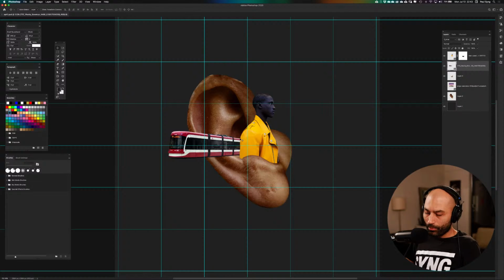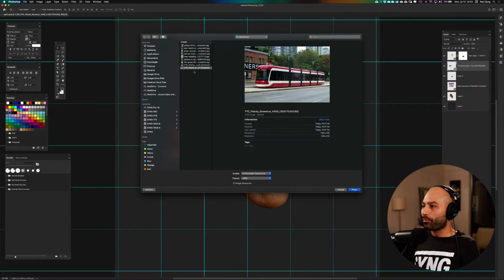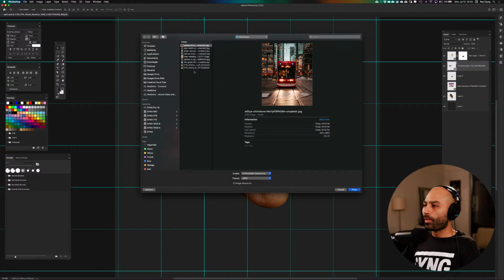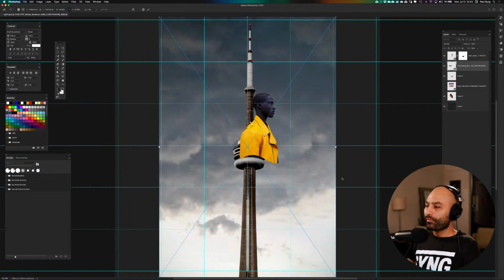So actually I had found some other images of the CN Tower, which were a little bit more appropriate. So like that one. Ooh, okay. I think this one is what I was talking about. So let's bring in this image. Okay. Enter.